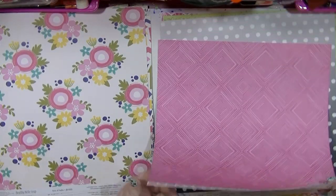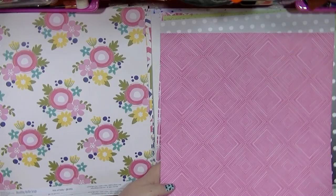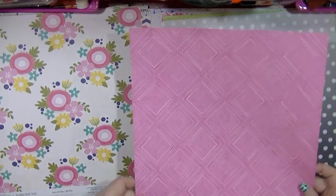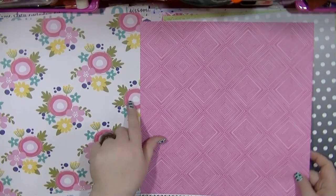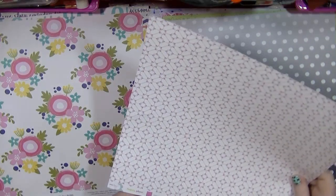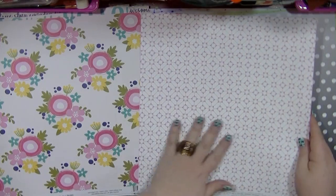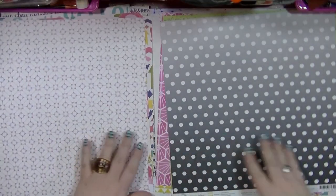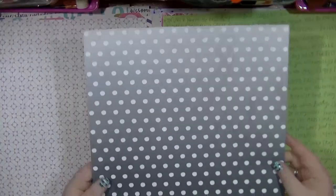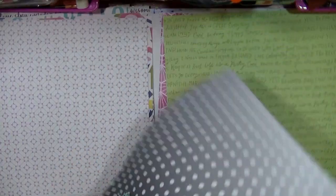These pieces are then from Dear Lizzy Happy Place and I thought these worked in really well together. As you can see the pink tones work quite well — it's got a beautiful strip of cameras on the bottom. This one is called Aruba. The colour palette is very similar. This is called Lemon Berry, this beautiful grey dot ombre — love that. And then this yellow and white stripe.